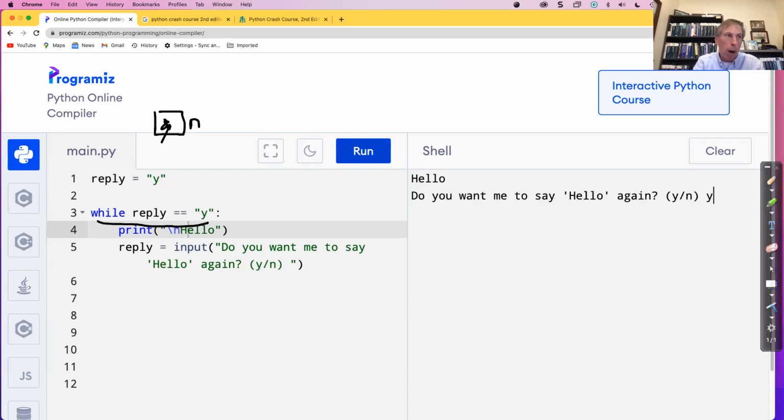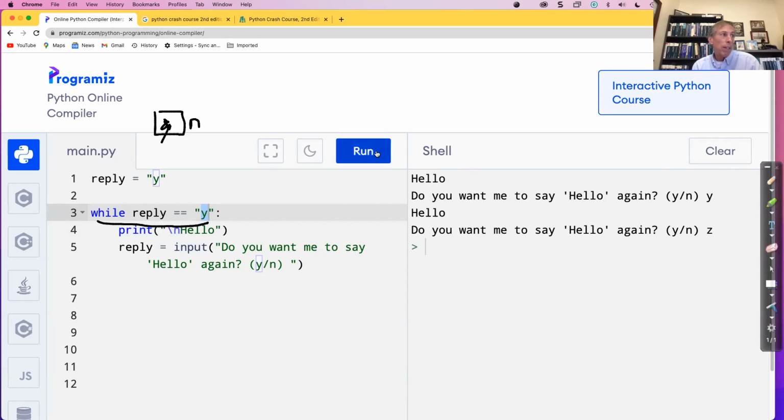What if I'll say y here, but what if I type an x or a z? Okay, type a z. Yeah. If it's anything other than a lowercase y, because that's the only thing we're checking. Matter of fact, if it's an uppercase y, what will we do? If there's a lowercase y, what if it's an uppercase y? Nope, we didn't check for that.